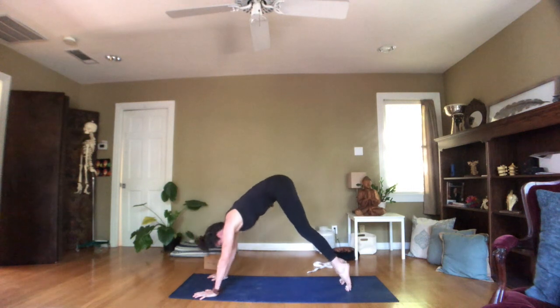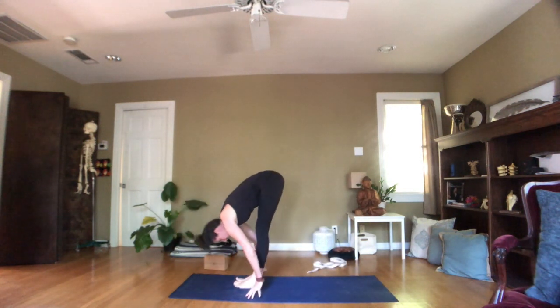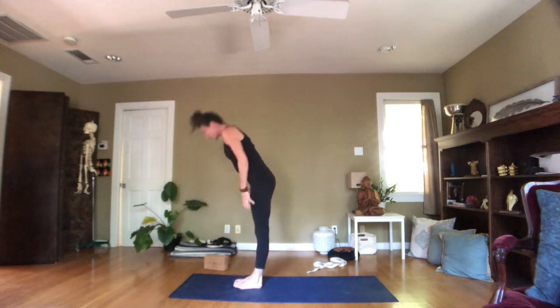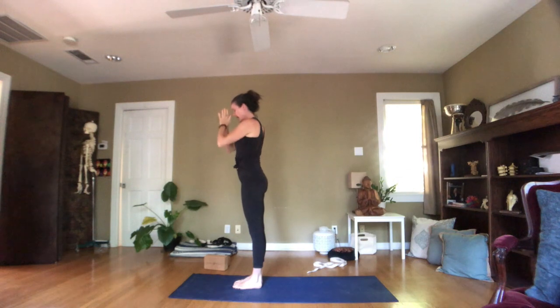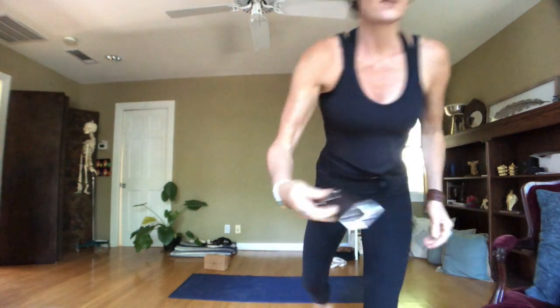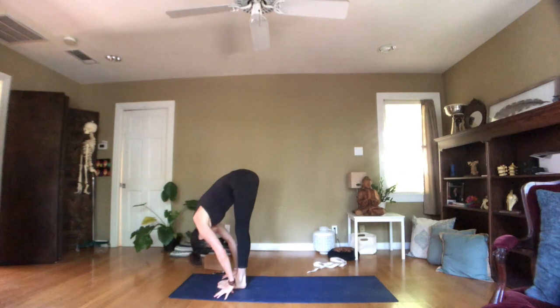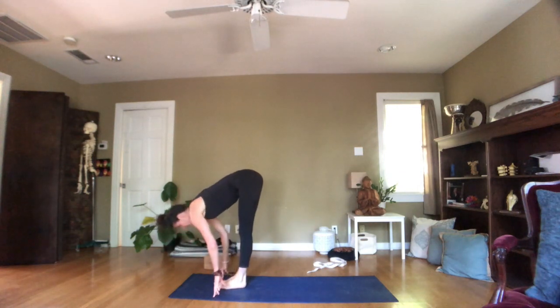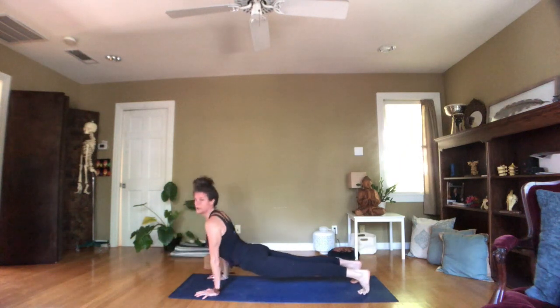Bend the knees, to the top you go. And fold. All the way to rise, inhaling. Hands to the heart, exhaling. Inhale, one more. Arms raised on your own. Exhale and fold. Find length. Step or float it back on your breath.